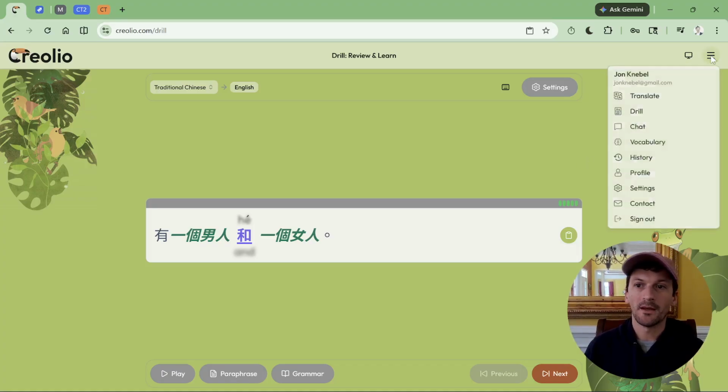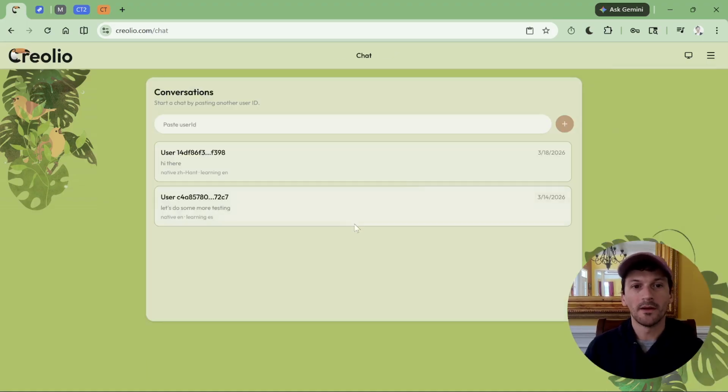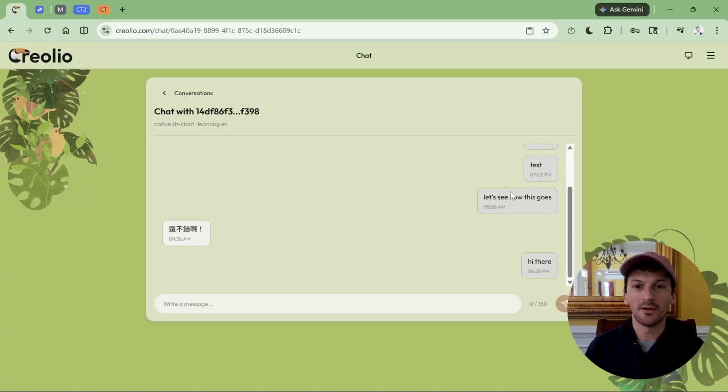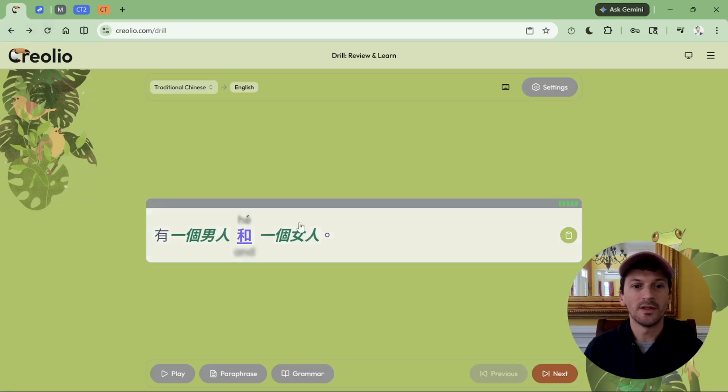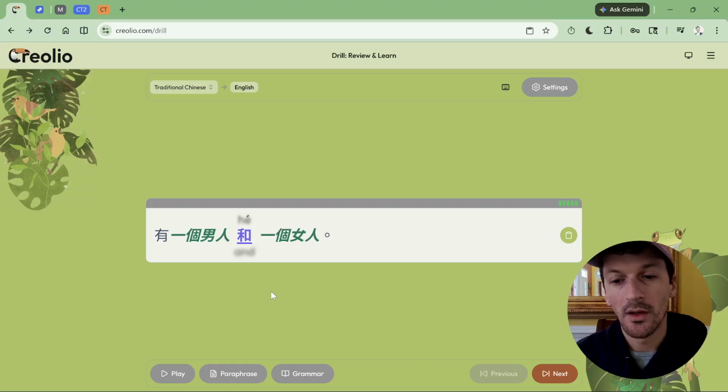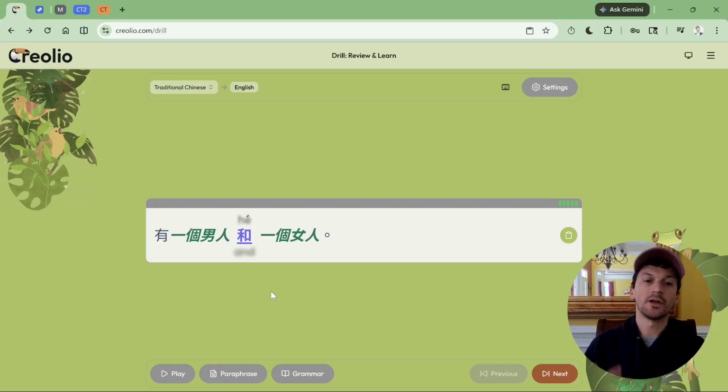It doesn't look that great right now, but we have a conversation list, and here's a conversation, and we already have the chat feature set up. Now we're just going to integrate the same concept of these word-for-word translations into each message, so that every single message that you receive or send is going to be a learning opportunity.